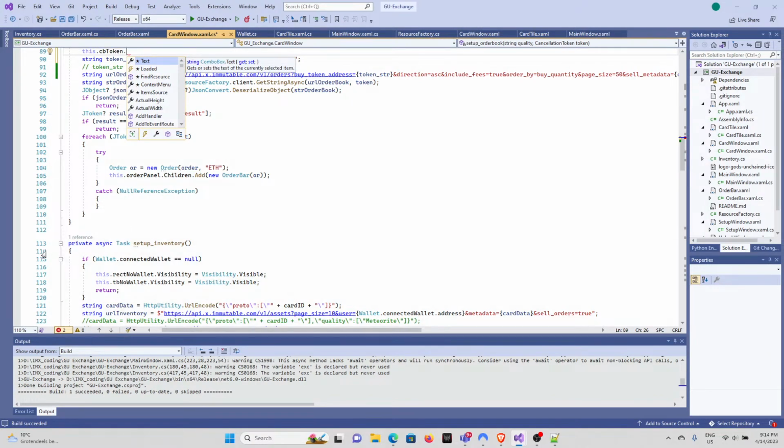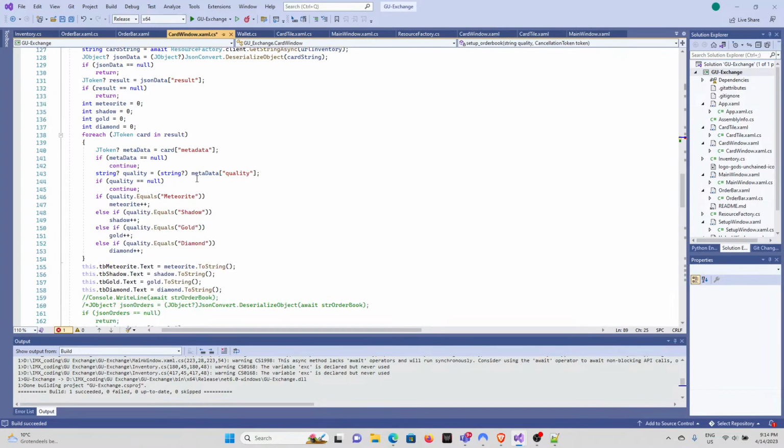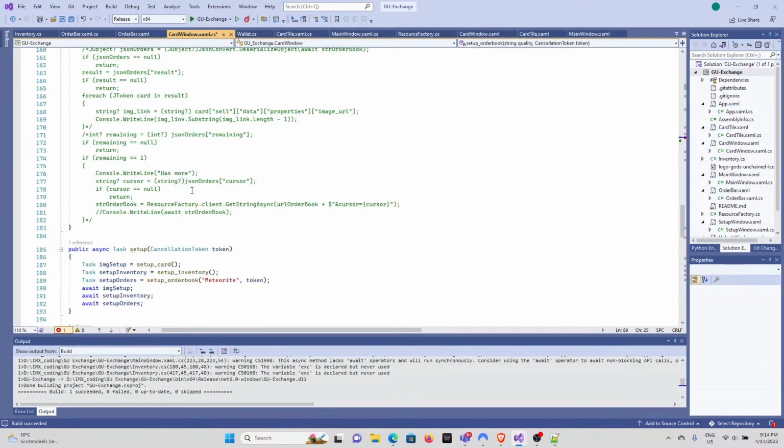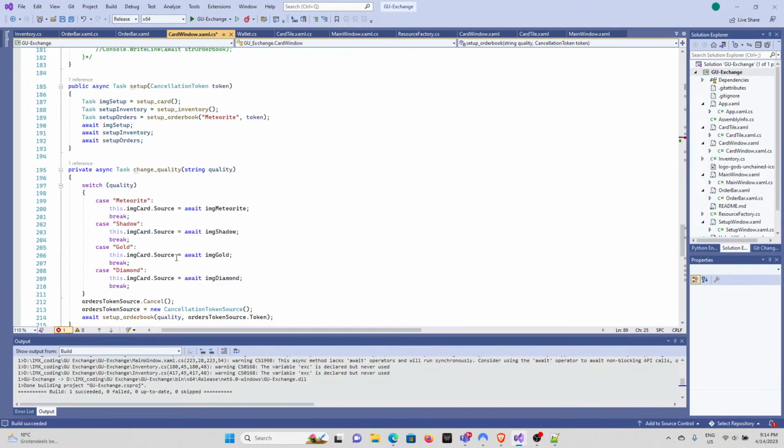How does this work? It can't just be text, right? It has to be something else. Pretty sure.